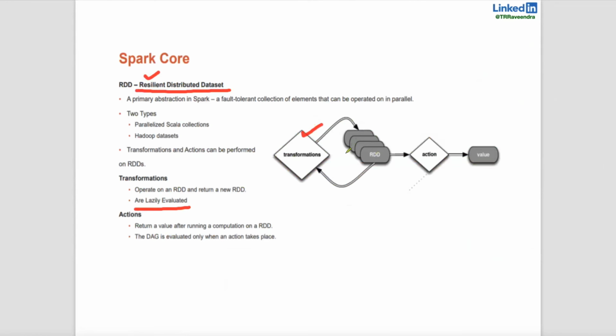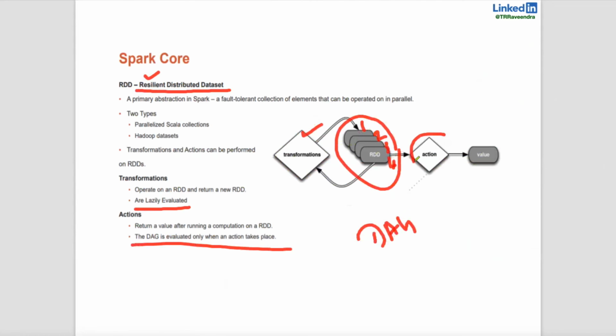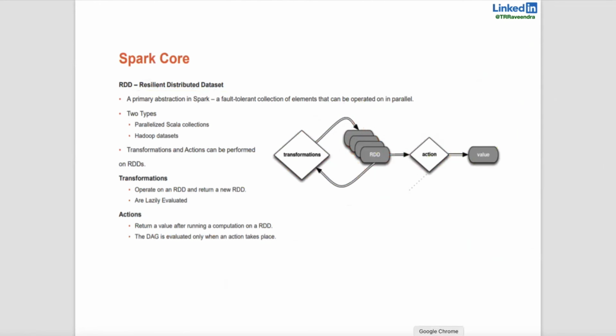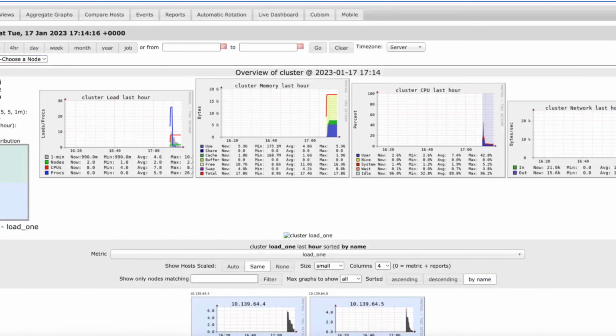Whenever you apply a transformation, your RDD is immutable. Immutable means uneditable, so whenever you apply a transformation, it will return another RDD: RDD1, RDD2, RDD3, RDD4. But all are lazy. Only the metadata lineage will be created and the DAG, the directed acyclic graph, will be managed. Once you run an action, only then will it run all this backend metadata and return a value. Until then, those are lazily executed. It's like a train. The best example is a train.